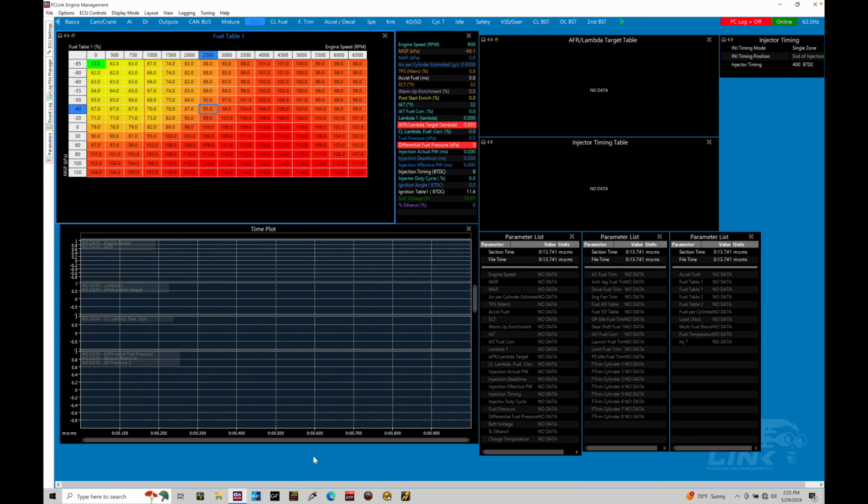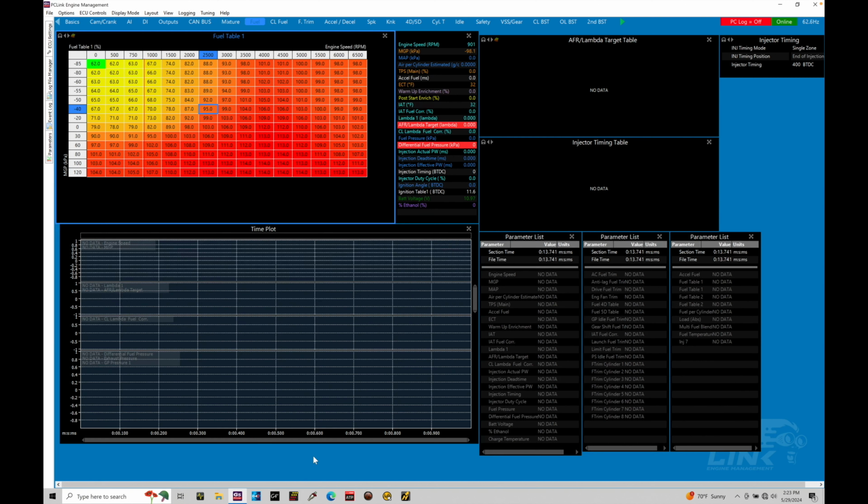The laptop logging option, though, at 40 hertz is sufficient for general tuning and troubleshooting. So we don't necessarily have to be onboard logging. There's some specific situations, such as taking a look at knock control, a very fast moving type of environment and channels where we probably want to go in and use the onboard logging at 1,000 hertz so we don't miss any data information. But in this case, if we're doing general tuning, let's say our fuel tuning, we can laptop log and we're completely fine with that. We don't need to worry about anything.